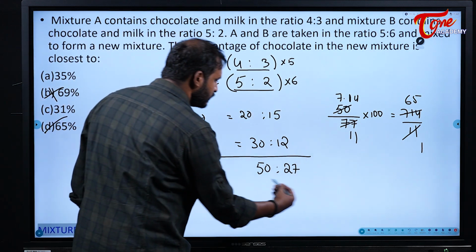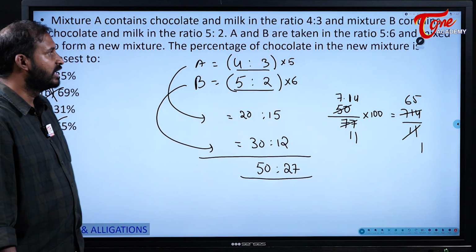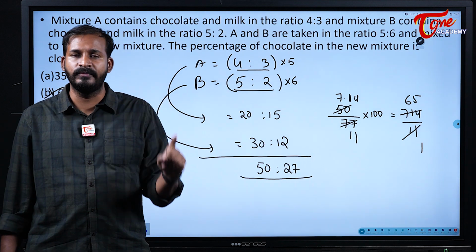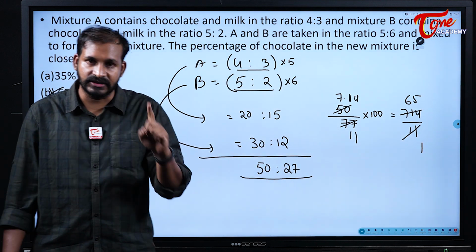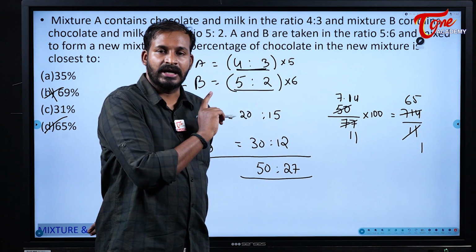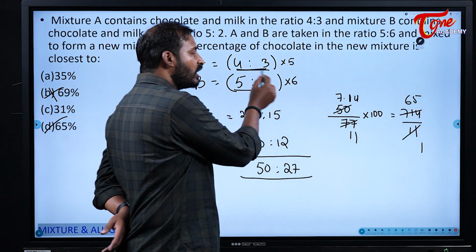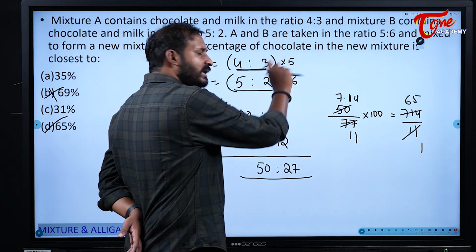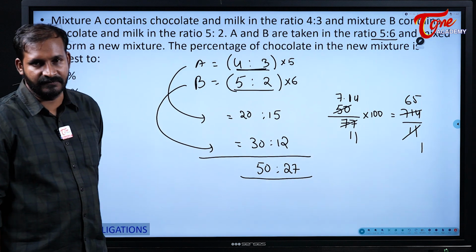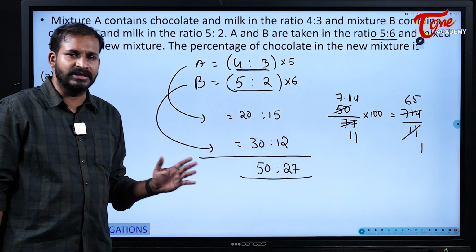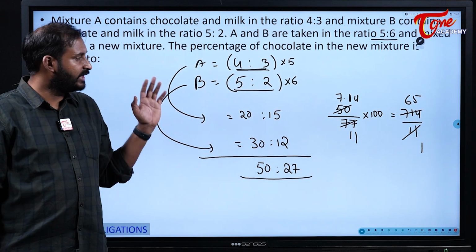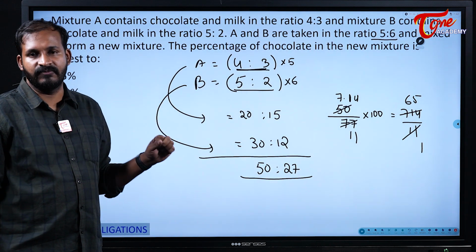So solve in this manner. In this way, you need to solve these questions, mixtures and alligation. Remember, students, carefully, whenever you mix two mixtures in a different ratio, the first and foremost thing is to try to equal them. 4 plus 3 is 7, 5 plus 2 is 7. Try to balance these two. If these two are not equal, first of all, equalize them by multiplying by anything. And then only come to this ratio. Please be careful. If you go with the traditional method, it will waste a lot of time for us to solve these types of problems.